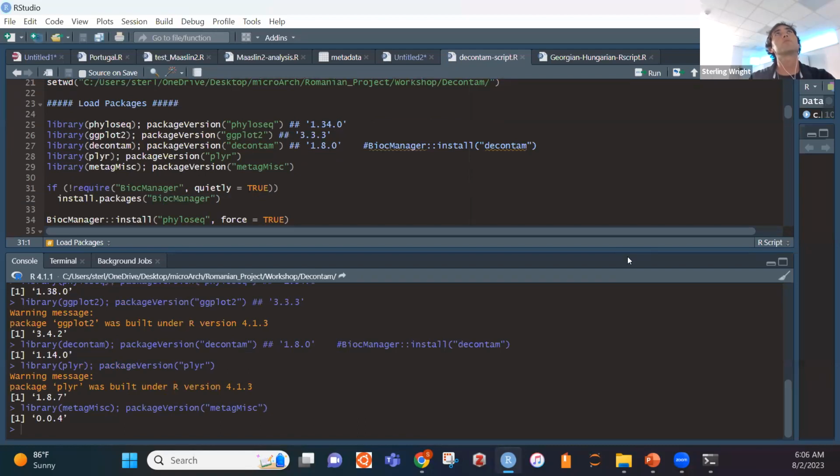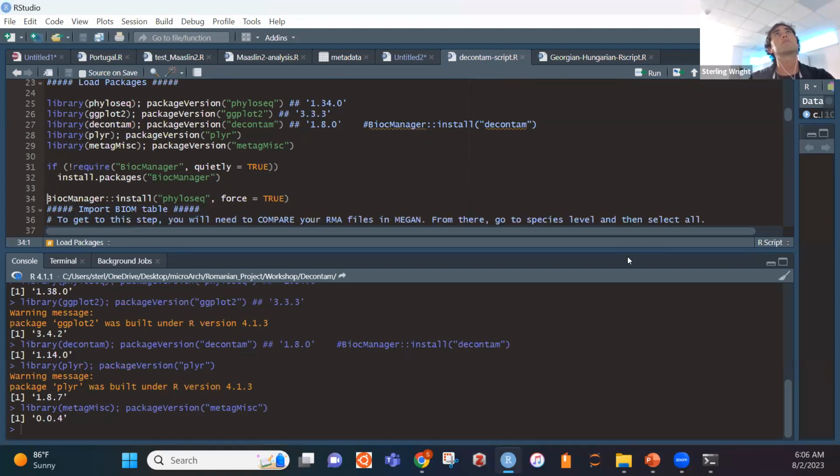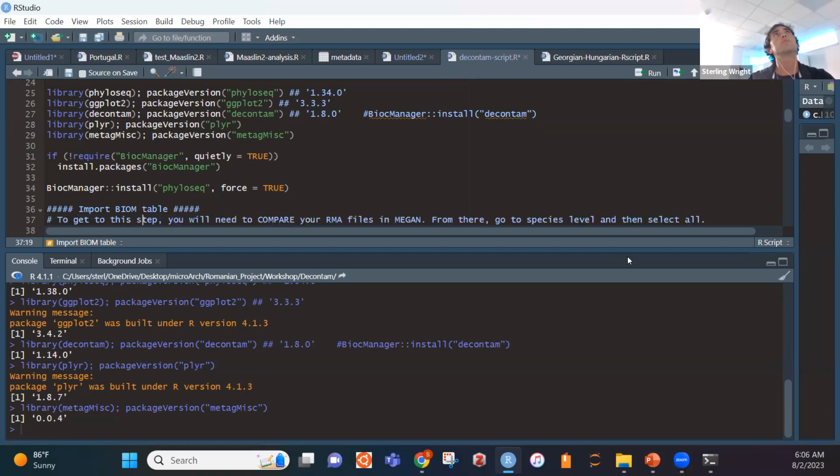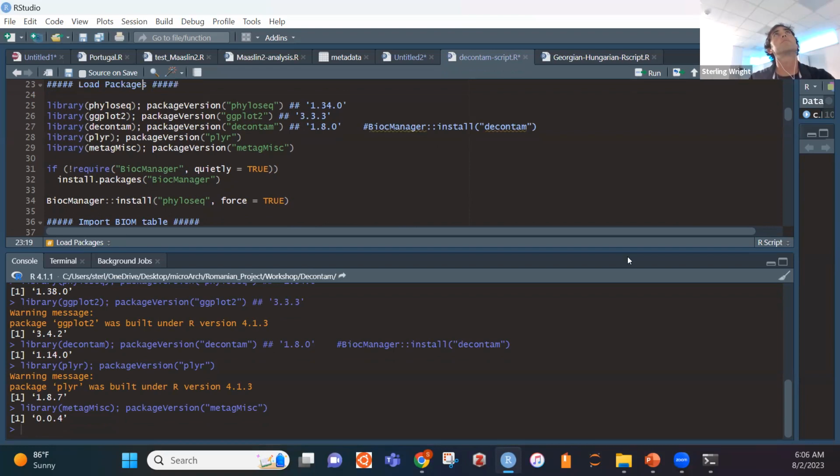If you get an error message, this is optional, but you may need to run install BiocManager. For instance, if you don't have FileSeek and had an error trying to run it, you may have to run BiocManager::install. If you have trouble installing or accessing any of these packages, you may have to go through these steps right here. I'll pause here just to make sure everyone gets these packages up and loading.